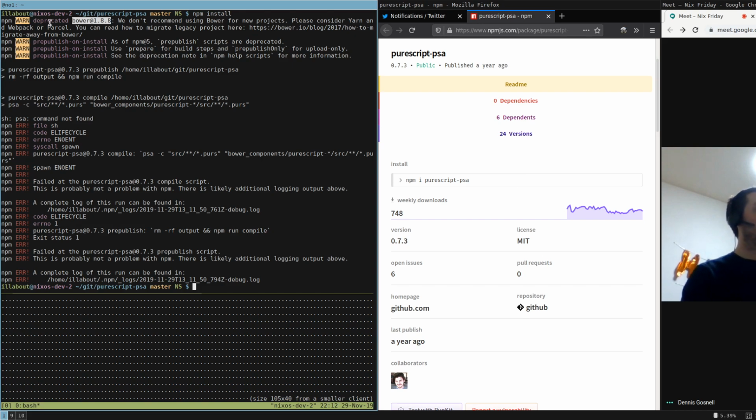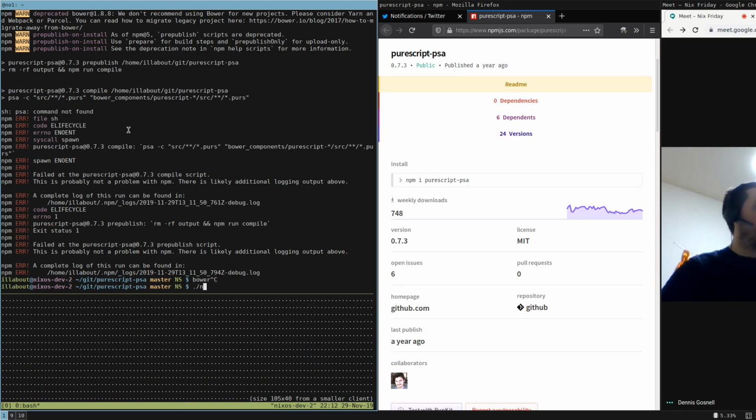So Bower is installed because it was a dependency of the package.json. Then PSA is missing, which makes sense, I think the package is a bit broken because how can you build PSA? It looks like it's assuming that it exists. Also we need to run Bower now.